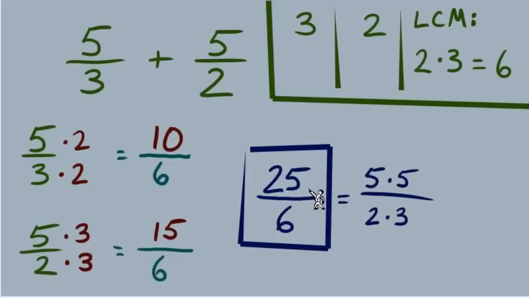So think about these problems in our big chunks here. The first thing we had to do was find the LCM. The next thing we had to do was get equivalent fractions, change our old fractions into new fractions that have that LCM, and then do the math and finish.